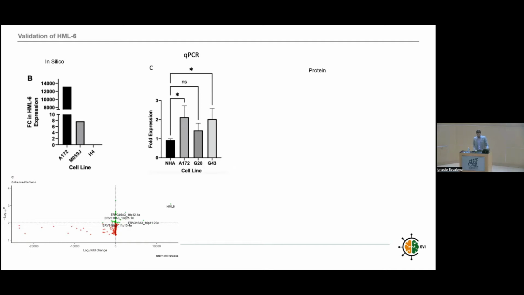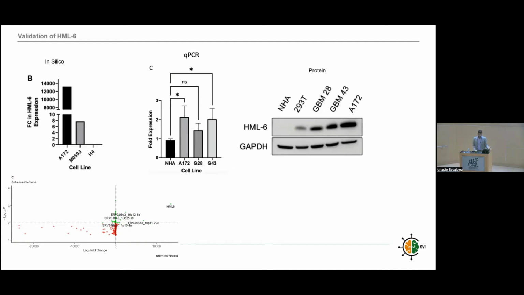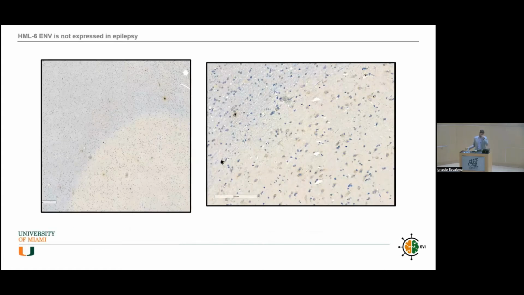So an antibody against HML6, and we validated that in a Western blot to show that this matches and correlates really well with our qPCR data. So this is the protein configuration if you use these online UniProt databases, and you can see that it has an AlphaFold here. It's about 11 kilodaltons, so a very small protein, but we really don't know what the functionality of this is. So now we have this protein.